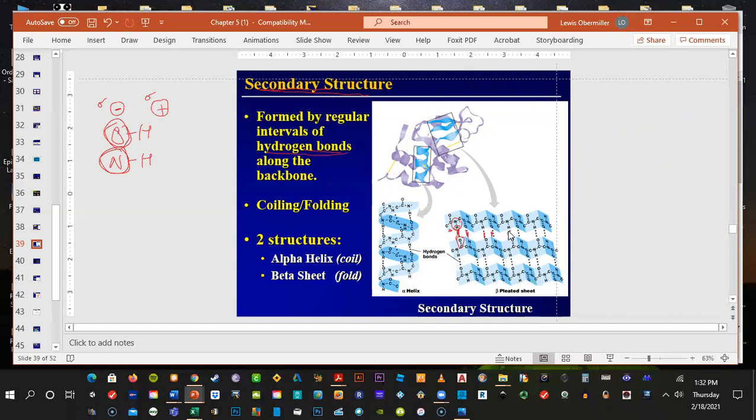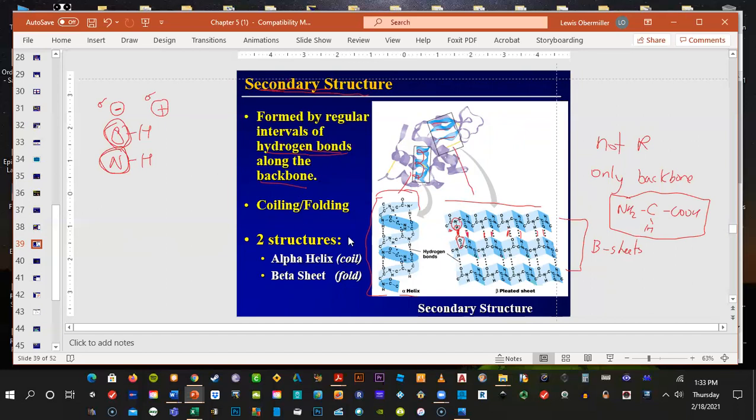Okay, secondary structure is formed by hydrogen bonds. And that causes what I showed you before in the ribbon diagram. So these are called beta sheets, and these are called alpha helices. And both of these structures are formed by the hydrogen bonds in the backbone, right? So not the R group, only the backbone. And remember, the backbone consists of the amino and the carboxyl and the hydrogen. So it's hydrogen bonds in these that cause these beta sheets or alpha helices. And this is the ribbon diagram, the same one that I showed you earlier. So we can see that's an alpha helix, that's a beta sheet.